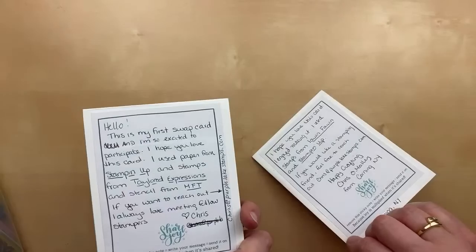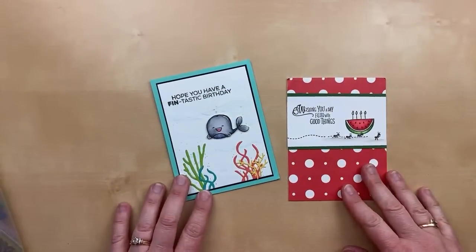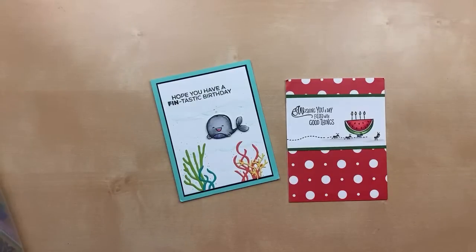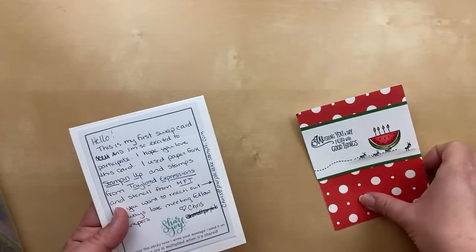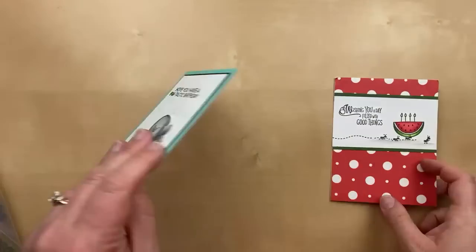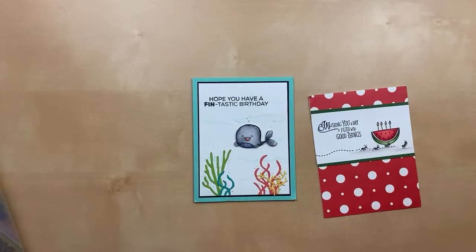So, so cute. Oh, look at these. Here's a pair of cards from Chris O'Malley, a first-time swapper. She says she used a combination of stamps from Lawn Fawn and Stampin' Up, if I remember correctly. Oh, this one is Tailored Expressions. This one's Lawn Fawn. So we got a little mix going on here. And Chris sent in two cards.